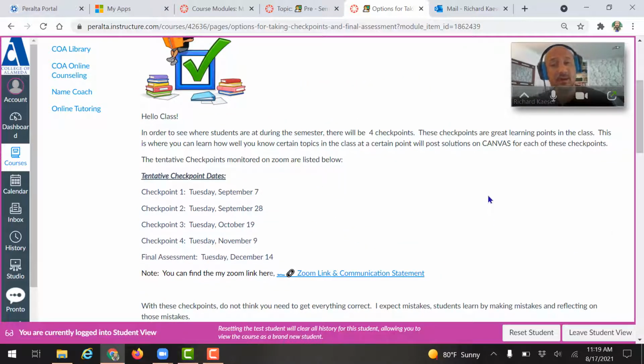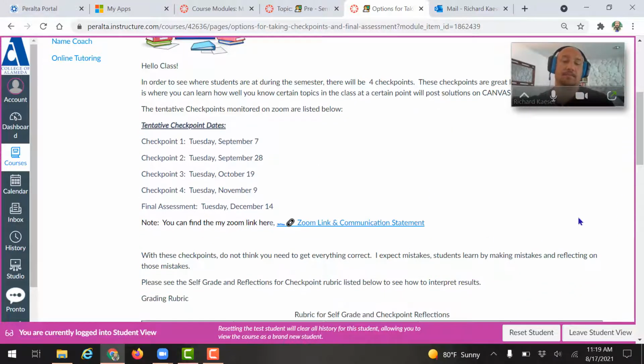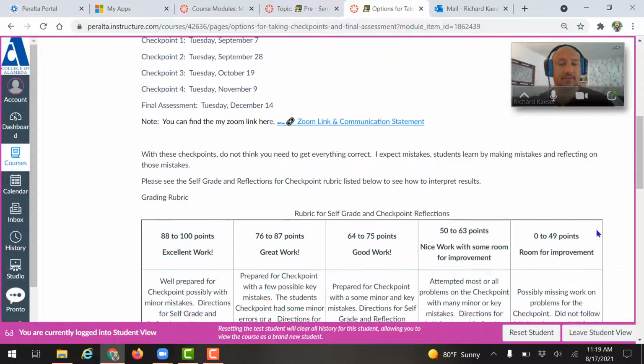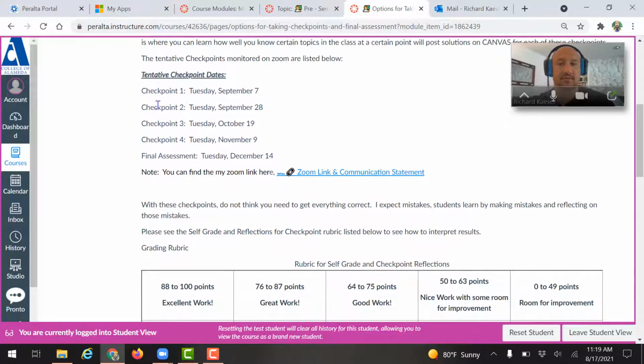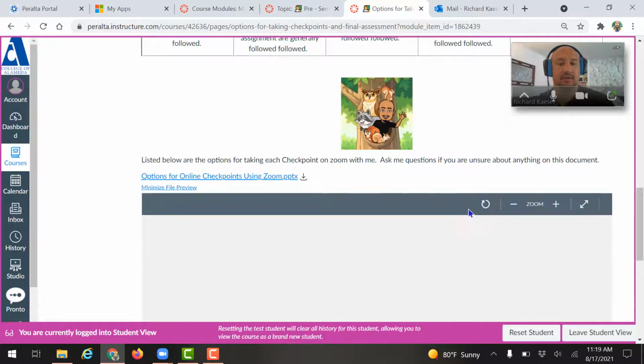It's not like you log in from 10 a.m. to 12 p.m. I actually reserve these days, and I am on Zoom from 9 a.m. to about 6 p.m. Well, 6 p.m. is the latest a student can log in to get the full time. So that's what these dates are for, and you'll want to make note of these dates.